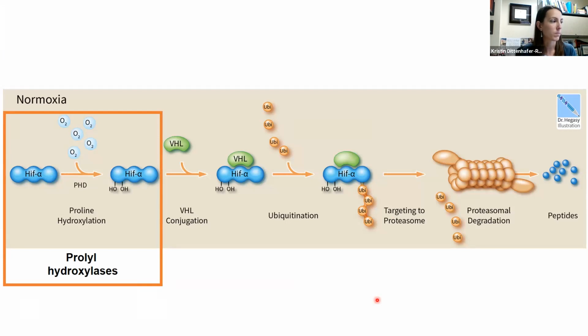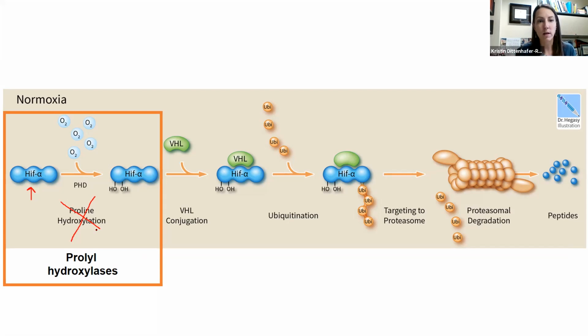So again, there are these enzymes called prolyl hydroxylases, and people are really interested in developing drugs that would inhibit prolyl hydroxylation. If we can inhibit prolyl hydroxylation, we actually would increase HIF-1 alpha levels. Okay, so we kind of fake our cells into believing they're in a hypoxic state when really they have plenty of oxygen around by inhibiting the process of prolyl hydroxylation.